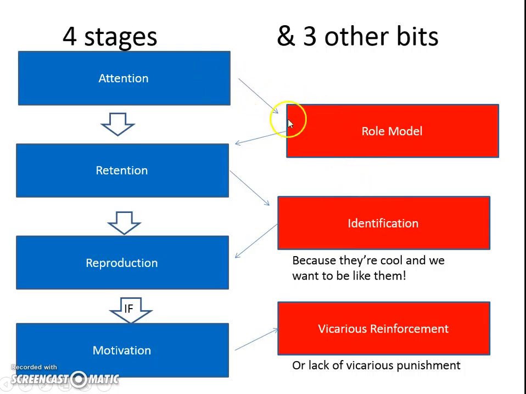The older brother sees a spider and gets scared. The younger brother will retain this information about how to act when you see spiders, and he'll reproduce it when there's a spider because of the motivation he gets. The motivation he gets is through vicarious reinforcement. When the older brother gets scared of spiders, the mum and the dad give him lots of attention, they tell him it's okay, they give him cuddles, things like that. So the little brother is more likely to copy that behaviour because he sees what he's going to get from it. This is how you learn phobias through other people.